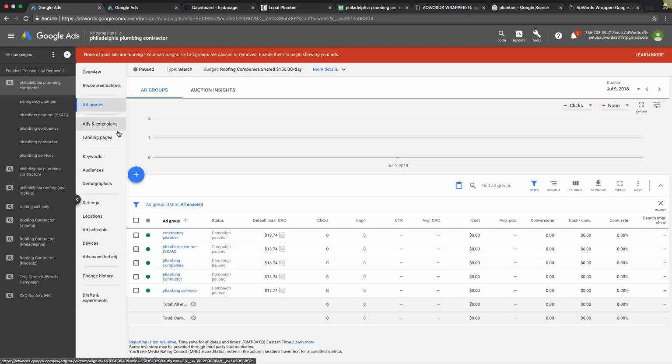Alright, so pretty simple. And the last step is ad extensions. I'm not going to go crazy in depth about what they are or how they work. I'm just going to show you how to set them up, okay? So give me 1 second here, and I'm going to hop off and plug this computer in before it dies on us.